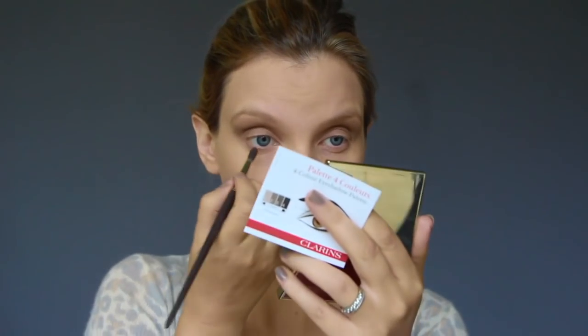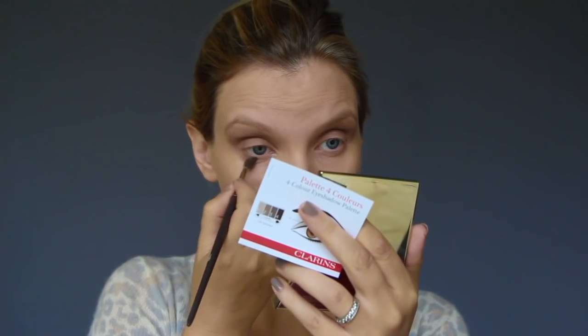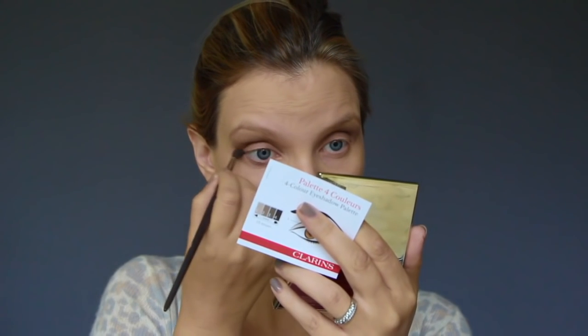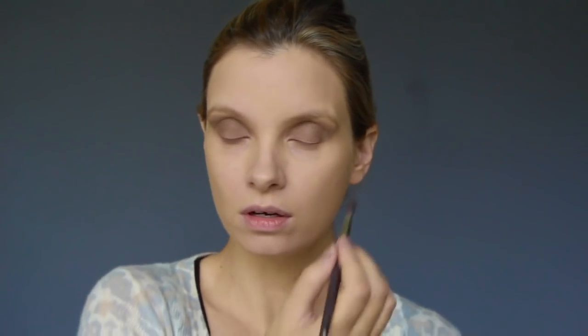It does say a little bit of three underneath as well. I sort of sit it in the socket and then backwards and forwards like a windscreen wiper, as Charlotte Tilbury says. Let's have a little look at that — wrong brush really, it's like trying to do my eyeshadow with a boxing glove on. I have to say it seems to be working so far.